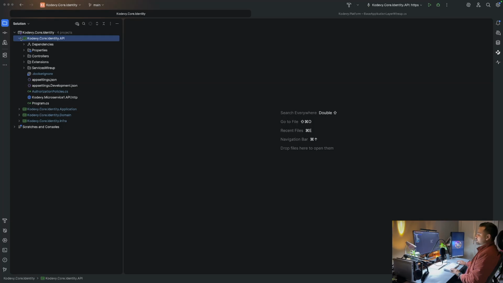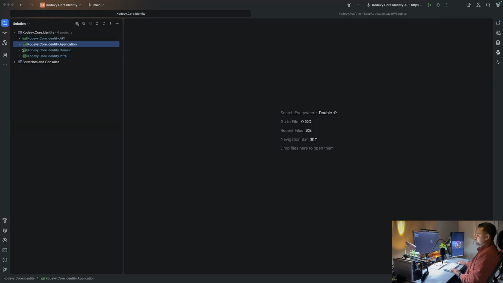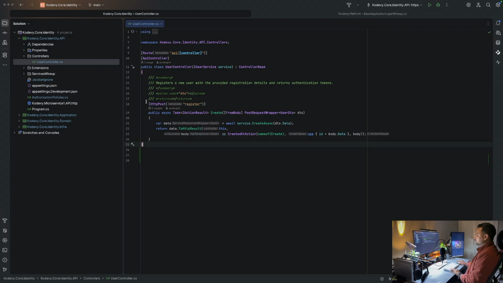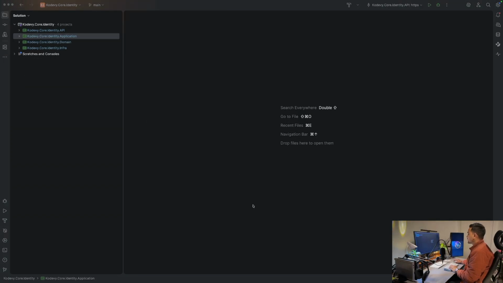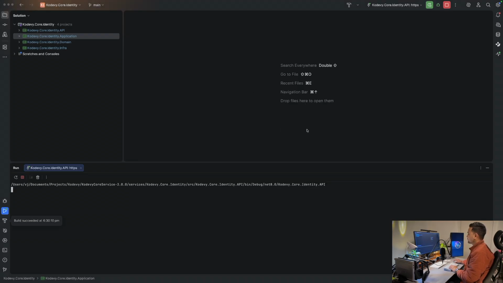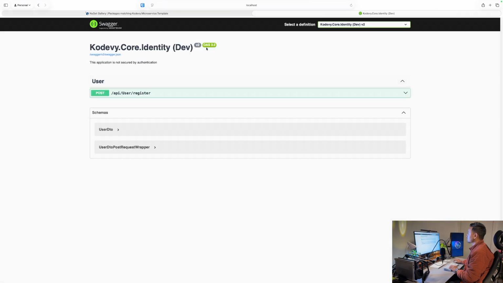Now we will just work on this user entity, and we already have this thing here. Just one route, that is the registration route. We can work on this, and we can also create more routes which will return the data by ID. So we will see on it. Before creating another set of APIs, we already have a real world user entity that has been shipped with the microservice template. Let's just run this application. We did that in the last episode, and let's see if the first API works or not.